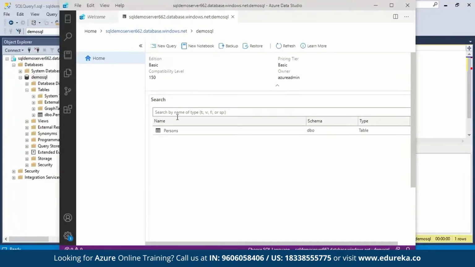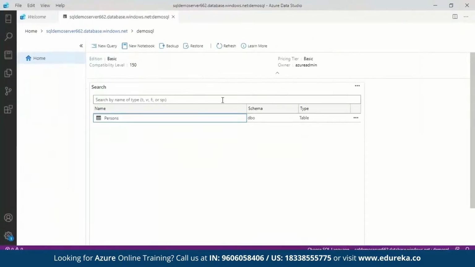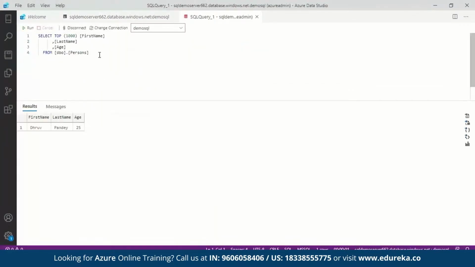Yeah, we are here. Different features are given, like new query, new notebook, just like you have in Visual Studio Code. In that way it is given, and it has a very good UI also. Here we go to the database. Once it is showing, just maximize it. Okay, yeah, it's open now. Just like you can give it here, all the details are shown, like it's been executed. So this is how it looks.